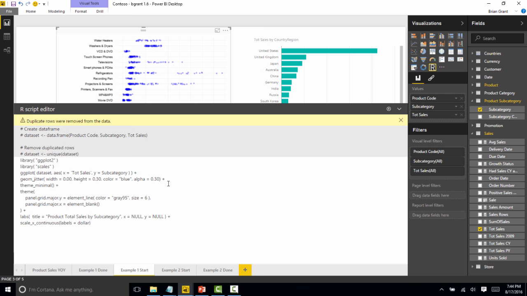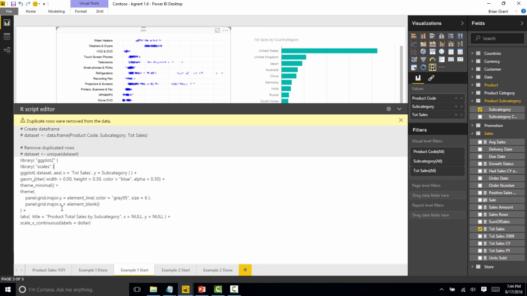Okay, so while you guys were listening to that comment, I wrote all this stuff. I know, I'm pretty fast. So basically what it is, I added a theme. For the major y-axis lines, I've created a color called gray 95. I made a color of 6. You're going to notice when you see this little tiny line here is going to turn into a big channel. The up and down lines I got rid of by changing it to an element blank.